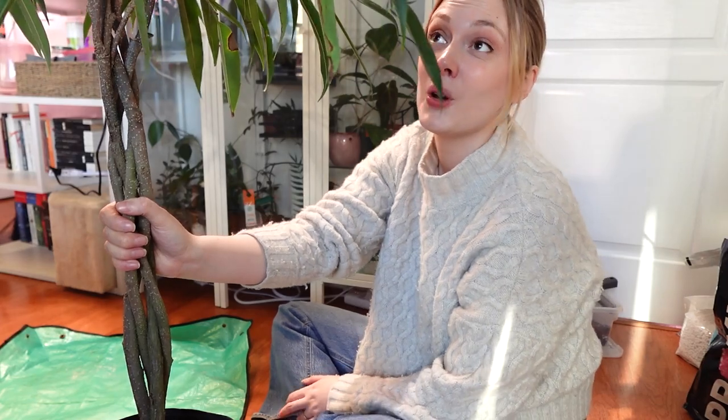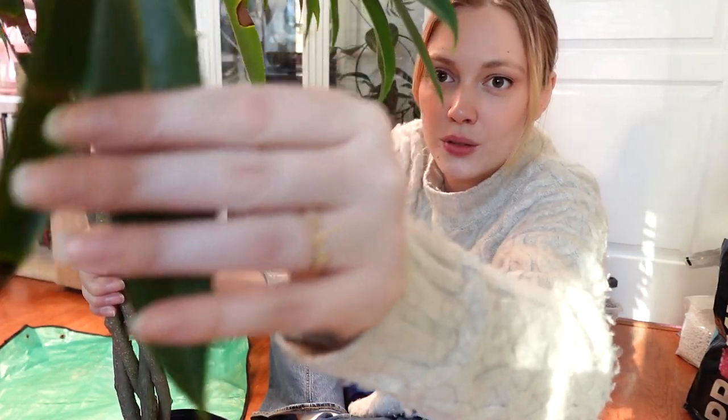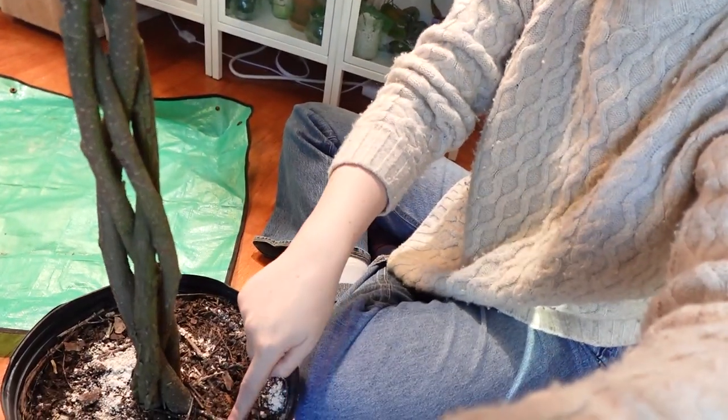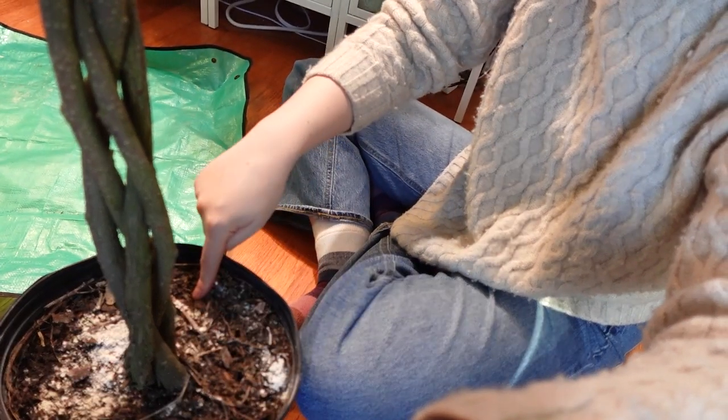And so today I'm going to repot my Ficus alii, which is right here. So this plant I got a couple weeks ago. It's really beautiful. It's putting out so much new growth. I'm not sure how well it's gonna focus on all this, but trust me when I say it's pushing out new growth all over the place. But the soil feels super compacted. Let me see if I can show you. So the soil here just feels super compacted.